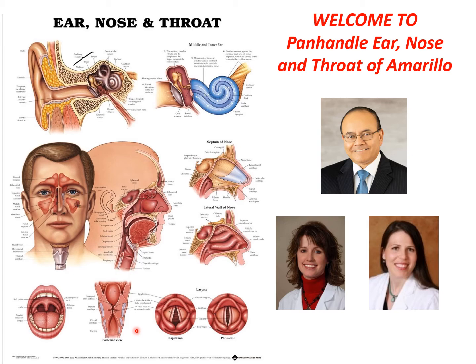Notice that this particular chart has three zones. The upper zone describes the ears and the hearing mechanism. The middle zone describes the nose and the sinuses. And the lower zone deals with the throat, the tonsils, and voice box and vocal cords. In the next slide, I'll discuss the zone describing the ear.